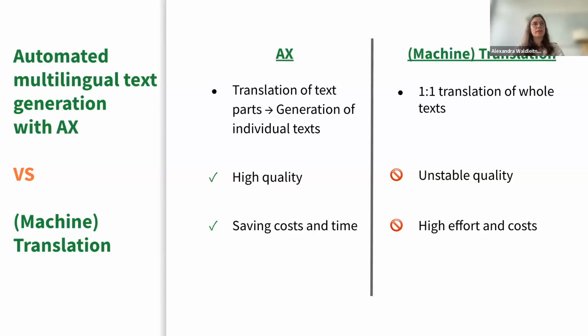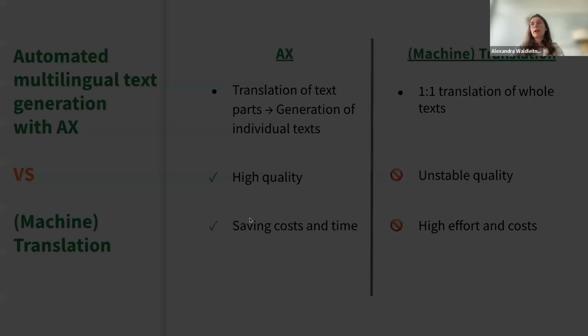Again, no matter if it's machine translated or by an editor or translator, because you translate the whole text. And what matters here is the context of the surrounding words that maybe lead to a translation you don't like, or if you have a translator, the day shape of your translator will influence the text and they will differ from each other, which, as I said, is not possible at AX because you define the rules and the engine sticks to those rules always when it generates the text.